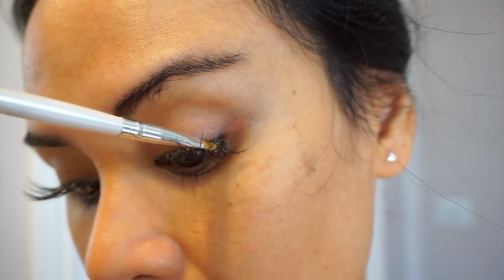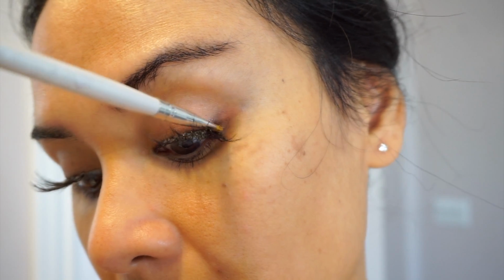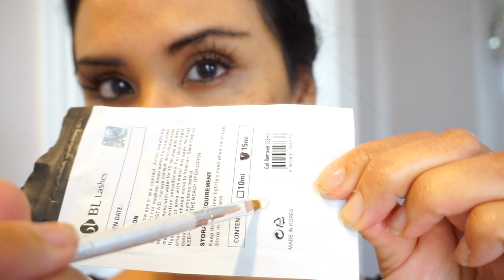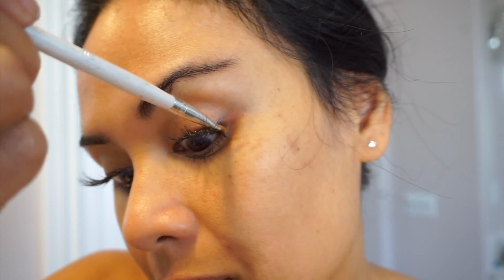And I'm sorry, but doing this on camera and making sure I'm in frame is actually a lot tougher than it looks. So I am trying to do my best showing you how to remove these and staying in the frame. Here I put the remover on top of the pouch because it is foil, so I just wipe it off afterwards. And once you've got your lashes coated, you can wait 5 minutes and then start removing them.